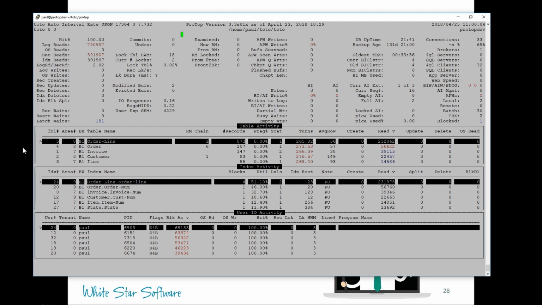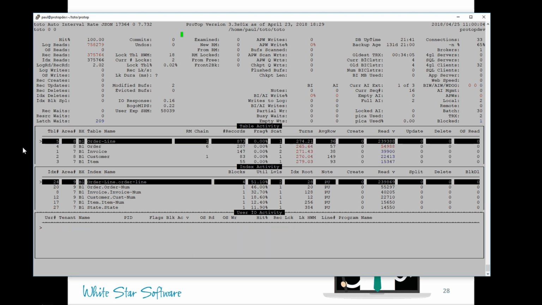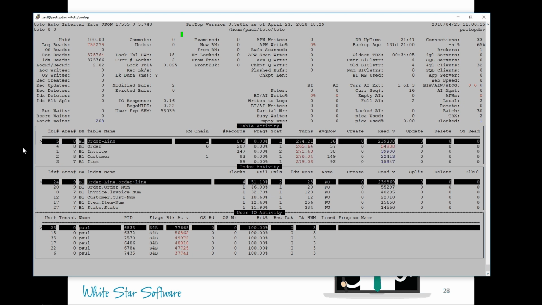Now, in my case, I'm running a whole bunch of rapid readers, but in the real world, what usually happens is you see 1 or 2 processes over here that are rapid readers. All right? So before I jump in to looking at what's going on here with this user, actually, no, let me jump in first, and then I'll show you some of the other screens.